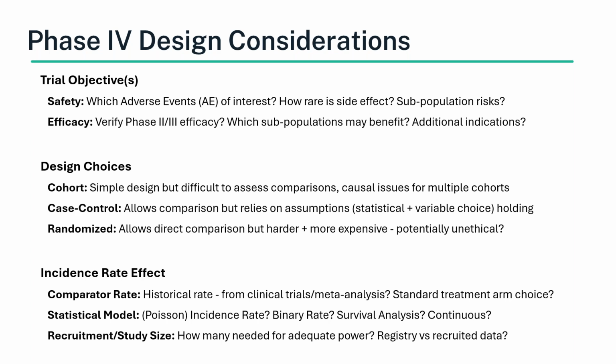So obviously the first thing to keep in mind is the trial objective. Now, if this is a post-marketing requirement, if it's something the regulators ask you to do, safety is going to be what's of primary interest. And of course, then you have to ask the question of like which adverse events are of interest. That would probably be related to what the new safety information, how that was defined, or maybe related to any safety event, adverse events that occurred during the phase 3 trial, if this is something for, like, say, the pediatric population or based on accelerated approval. How rare is the side effect? That's going to have a large influence on a bunch of other decisions further on. And obviously, if there's any subpopulation considerations, how's that going to affect things as well?